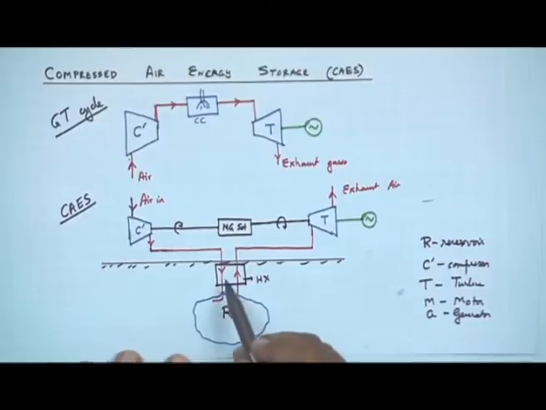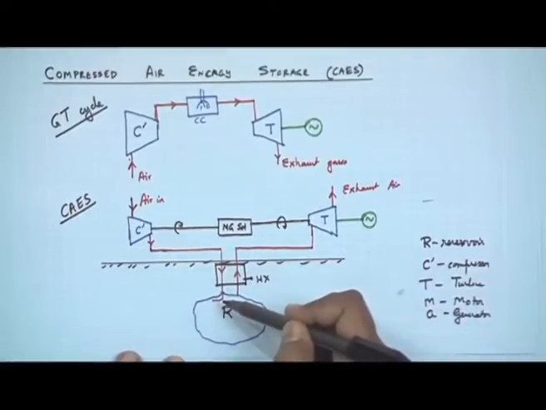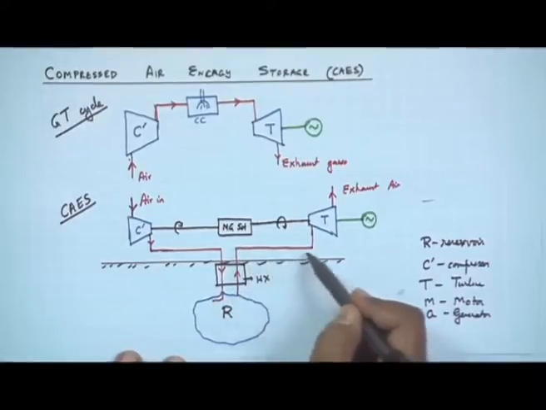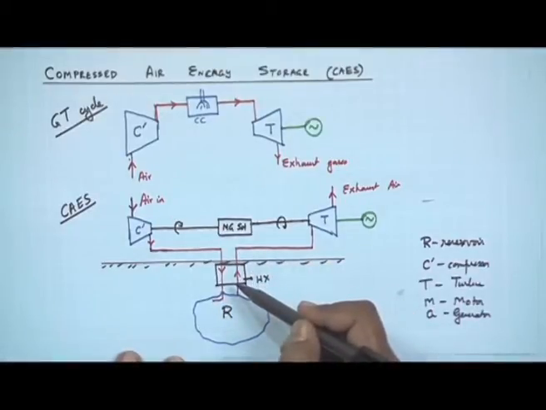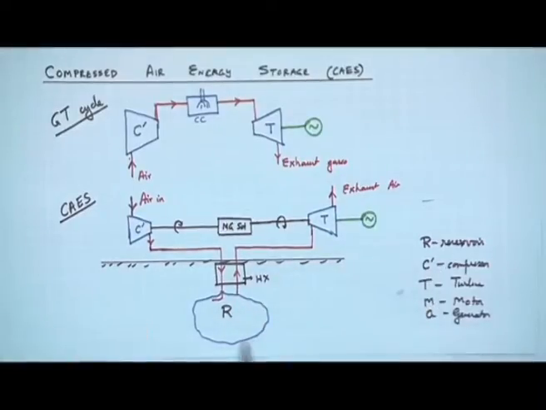The problem is, these two are not flowing at the same time. The compressed air is getting into the reservoir during off peak hours when I am storing energy, whereas the flow to the turbine from the reservoir is happening during peak hours. They are not at the same time. Actually, that is the whole principle of energy storage. You store it at some time for a certain interval of time so that you can use it later. So then what do we do?